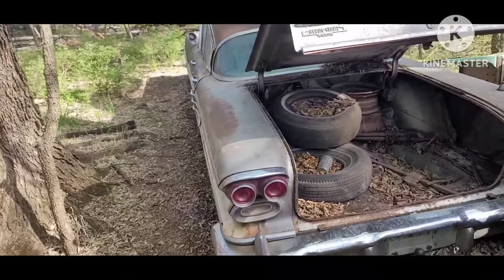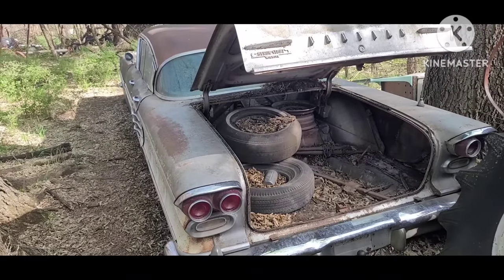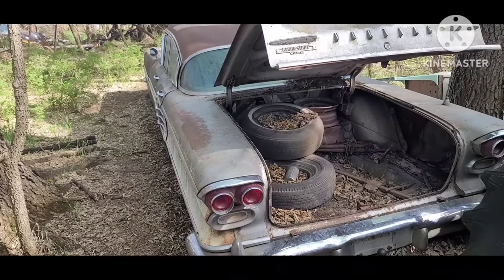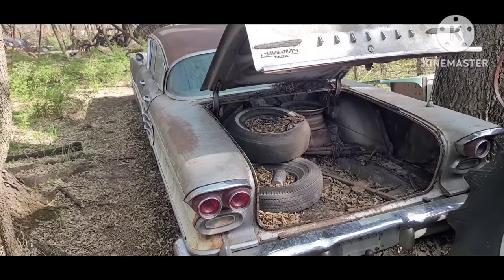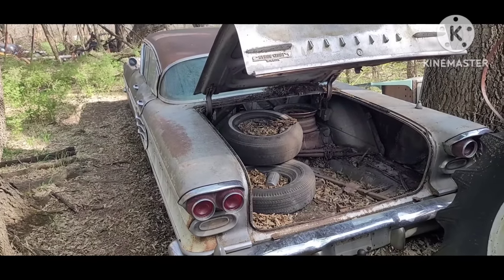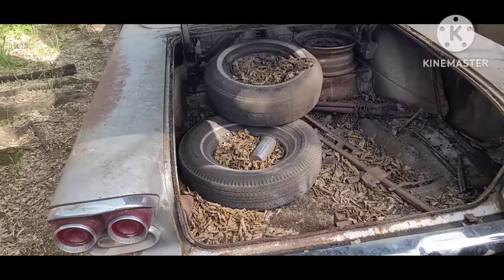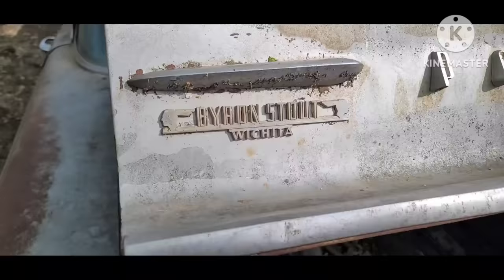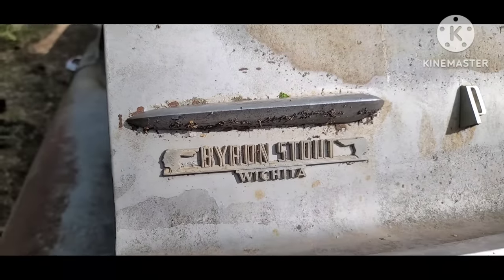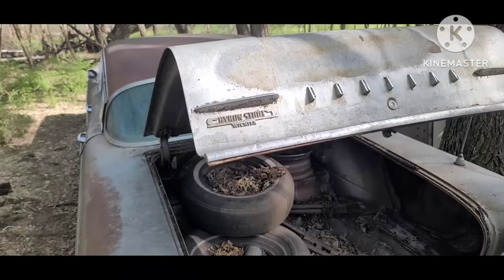That's not to say a car has to be totally pristine and restored to enjoy it. This is one that a person could work on mechanically, put an interior in it, leave the patina, and just drive the thing and enjoy it. Trunk's pretty solid, pretty neat. Dealer badge — Byron Stout's been gone a long time. Schofield came after them, late 60s I think, and they pretty much lasted as long as the brand. I think Pontiac's last year was 08.